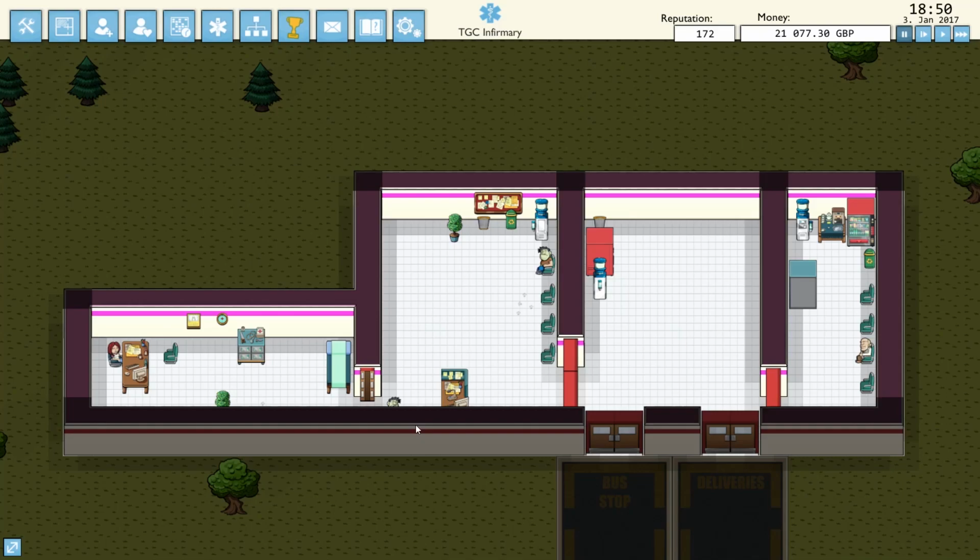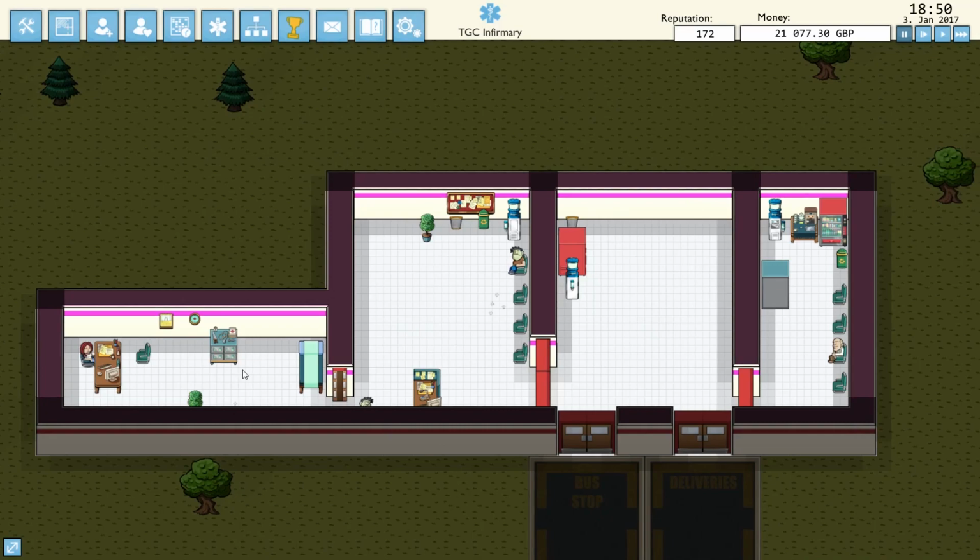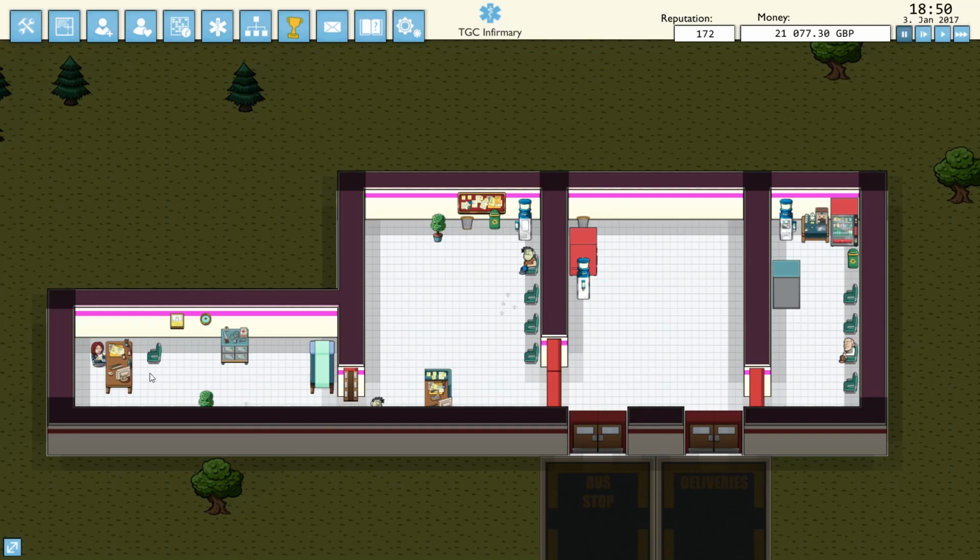And this is the state of things at the moment. So this is a waiting room, reception area. This is the doctor's sort of room, examination room, kind of office thingabob. This is a hallway. This is the staff room.